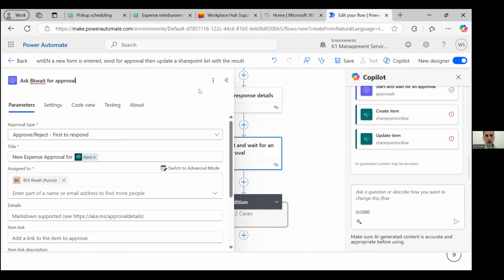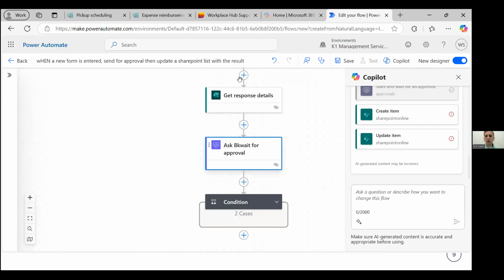Now, best practice here is never to hard code a name into a flow. You probably want to put that someplace else and then point to that value. So if that person ever leaves or you have to swap it out for a reason, then you can do that more easily. But this company is just me and myself, so I can just put my name in there for now.